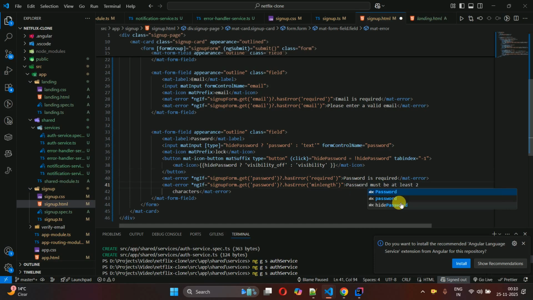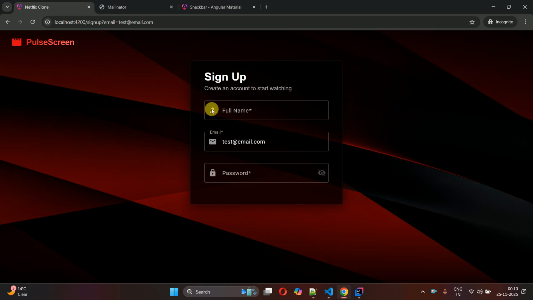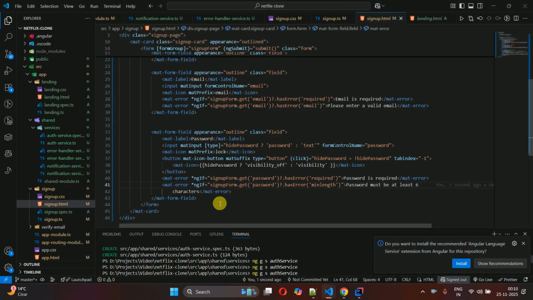Password must be at least 6 characters. Here we can write like this, 6 characters. Now let's save this and let's verify that okay, this is working or not. Password is required. Let's write here 1 2 3. You can see I'm getting an error. After writing 6, you can see we can hide, we can show. Okay, it means the password field validations and everything is working as expected.